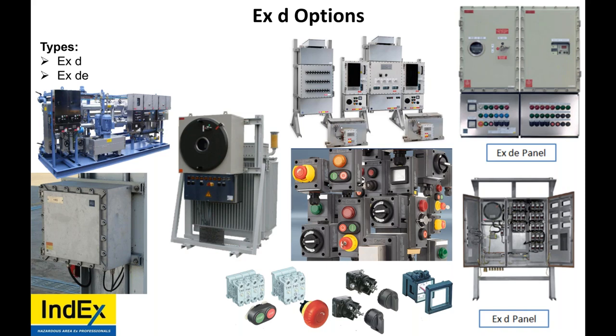No need for barrier glands. So it significantly reduces the size of your EXD portion of the enclosure. You don't have to enter your cables into the EXD enclosure. All the pre-wiring has been done. So the advantage of that is it's quite easy for installation and maintenance. With an EXD enclosure, if you have a big control panel and you're opening and closing it, there's a greater chance that you could cause damage to it. The more you touch something, the more chance that you make a problem for it.